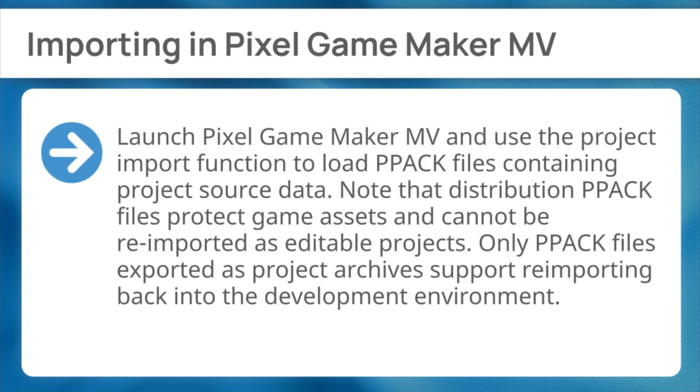Next, importing in Pixel Game Maker MV. Launch Pixel Game Maker MV and use the project import function to load PPACK files containing project source data. Note that distribution PPACK files protect game assets and cannot be re-imported as editable projects. Only PPACK files exported as project archives support re-importing back into the development environment.